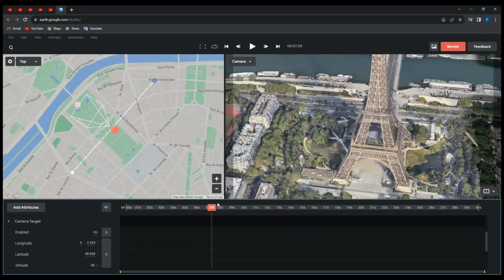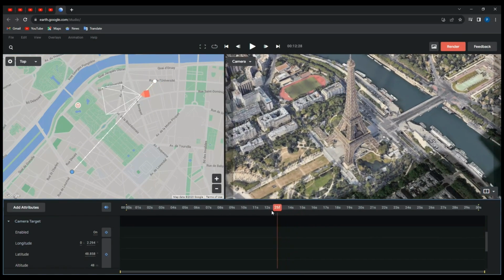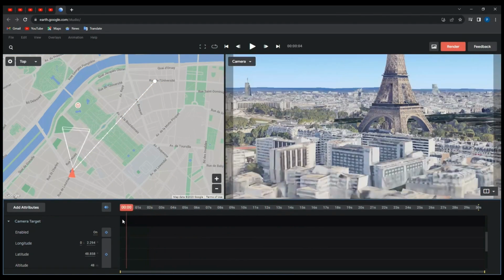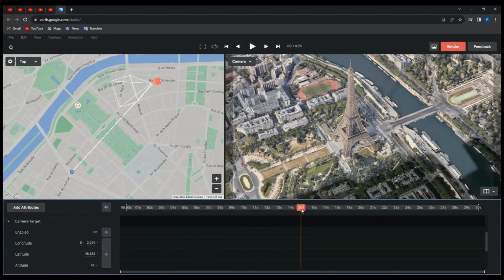So in this way you can change the path of your camera just by clicking this starting point and dragging to the point of your interest. So you can visualize that the movement of your camera is more like in a linear fashion. So you can also change this linear fashion to a curvy fashion. Now let me show you that.